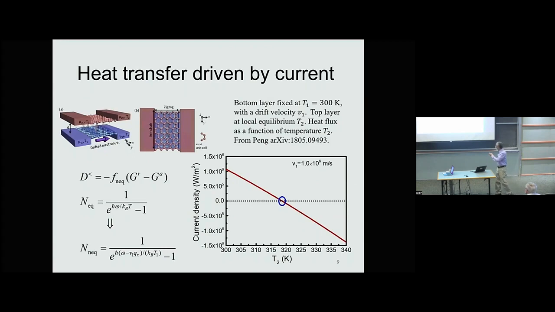But the local equilibrium still in some sense works, in the sense that when you drive them with current, you can show that if you assume something we call a kind of Bose-Einstein, meaning that this D less, sorry, it should be D less, not G less. That's wrong. So this is nearly in equilibrium except this f function. This f function is not the equilibrium function, but a non-equilibrium version of it. In principle, you should solve the Boltzmann equation, but we don't do that. We actually use the relaxation time approximation to mimic the non-equilibrium situation.